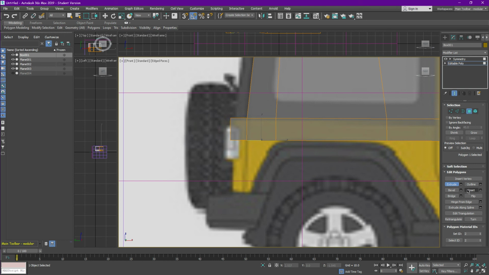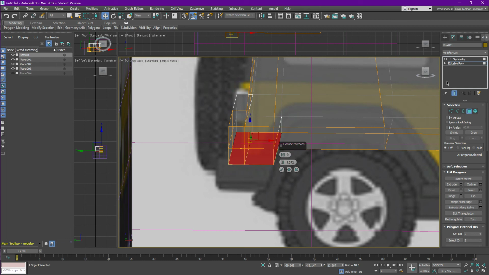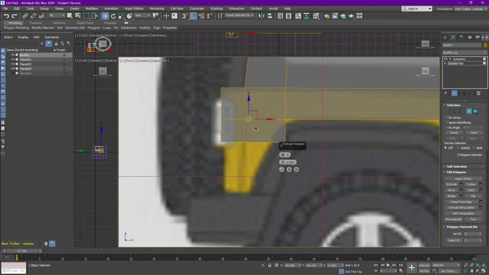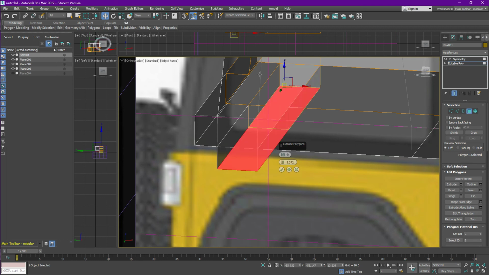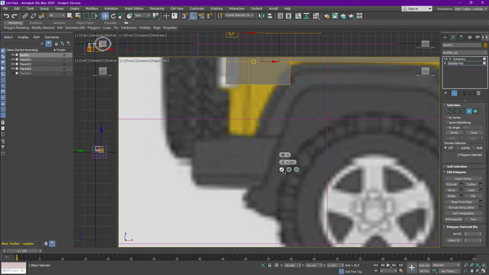Alright, Control Z, hit extrude here instead. The button next to extrude will let you change it like that. There we go. I just keep turning it off. And apply.